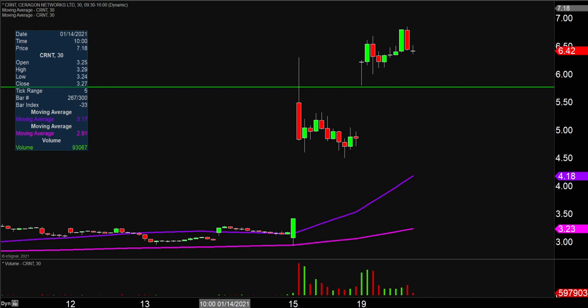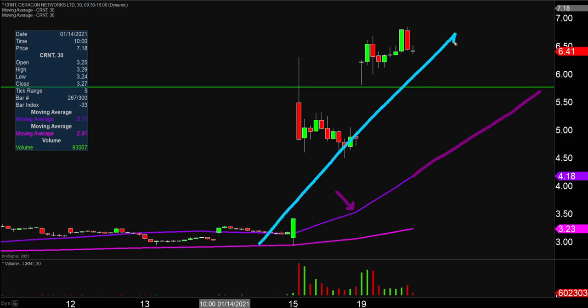Taking a step back and looking at all this from the bigger picture point of view, that is where the purple line here comes into play — the 50-period simple moving average. Keyword definitely being moving. I understand the price is way up there and this line is way down there, but as time goes by, that line is going to move itself higher and higher and get more and more relevant, which is helpful when it comes to gauging the health of the move. Just watch that purple line — as long as the price stays above that line as the line itself moves higher and higher, then the bulls are in full health. The bulls are in full control.